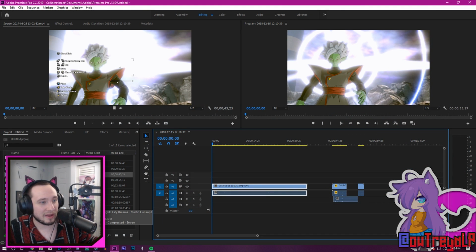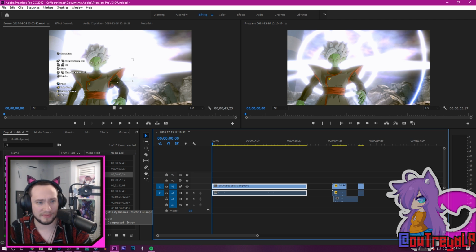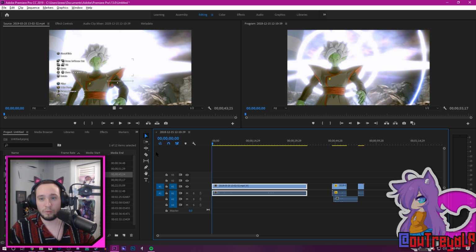Today, I'm going to be showing off Adobe Premiere. That's what I use, Adobe Premiere Pro CC 2019. That's the version of the editing software that I use, if you're ever curious. So, basically, what I'm going to be showing you guys is exactly what we are going to be doing today. So now we have the clip.